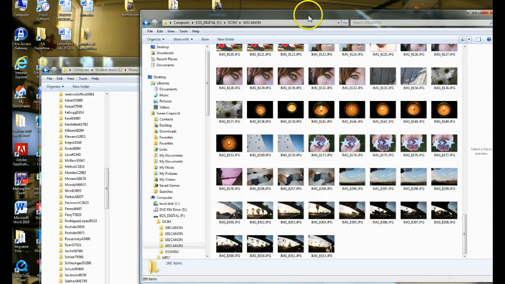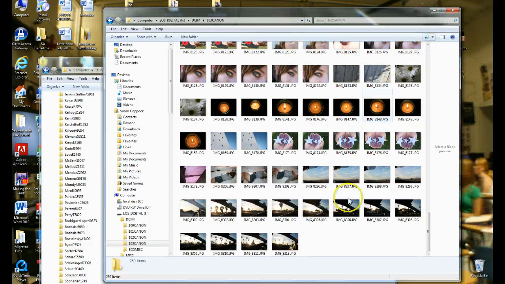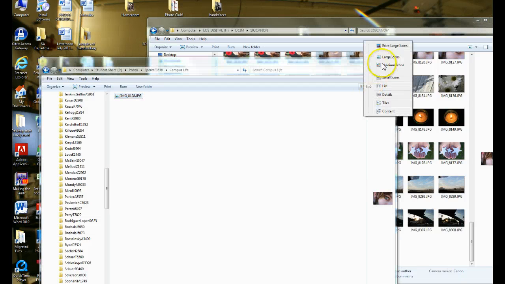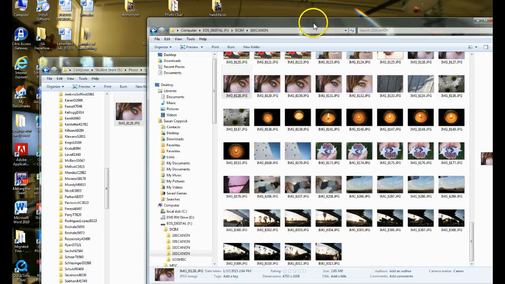So the way that you pick, let's say you took a bunch of pictures that are here. The way that you click individual shots, you can just click one and drag it in here. And there it is. It's going to be there now. Okay? So now I have that picture in there. You see that the original is still here. It just made a copy when I moved it into the other folder.